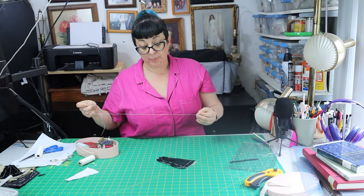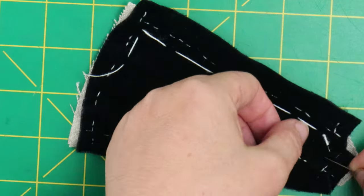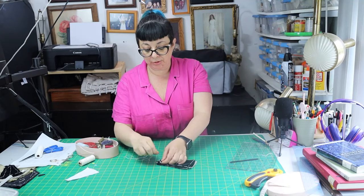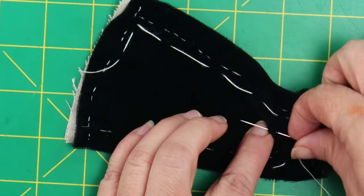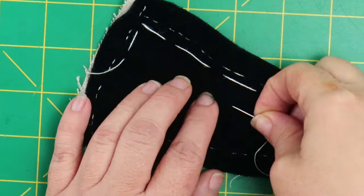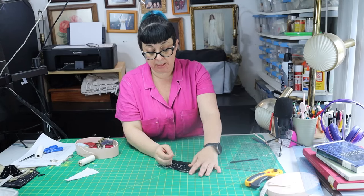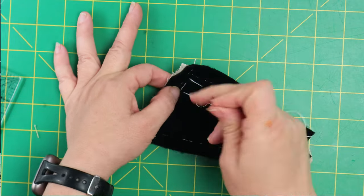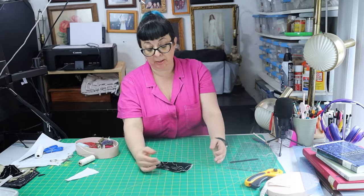Now this time I'm going to start from the center of my shoulder and do the same thing. I'm going to start up here. Just make sure I'm not too far off, that I've got everything lined up really nicely. Keeping it on the table, I want to keep it on the table because I want to keep it flat. Because if I have it in my lap or I'm doing it elsewhere, and I'm holding it like this, I'm going to end up having a little curve in it. And you don't want that.